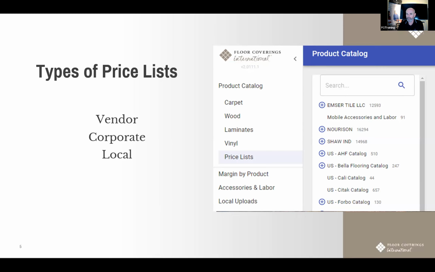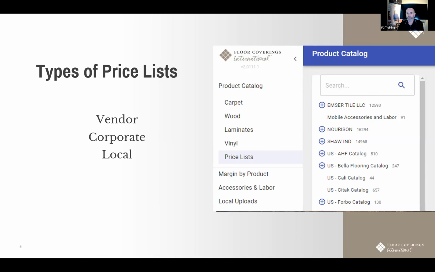And then there's a local price list. Now, a local price list is 100% in your control. So let's just say that in your area, maybe you're in an area that does a lot of tile, and for whatever reason, you're not happy with the IMSR tile selection, or you feel like you want another tile supplier or whatever. That's great. So you can go out and you can find, I'm making this up, Jake's Tile Company. And you can set up an account with Jake's Tile Company, but you don't have any pricing in your tablet for Jake's Tile Company. So you would create a local price list, and that would be your responsibility to manage those prices and to keep that up to date as Jake might happen to take prices up or down.